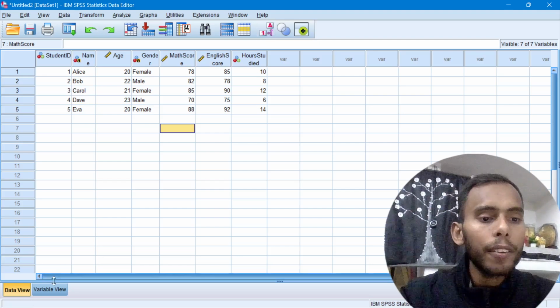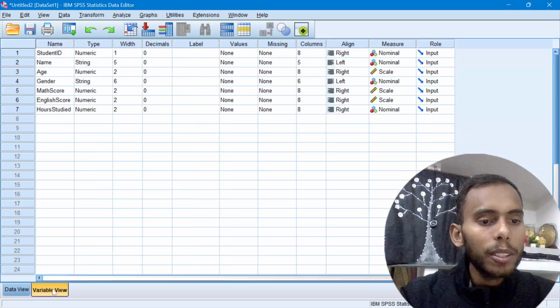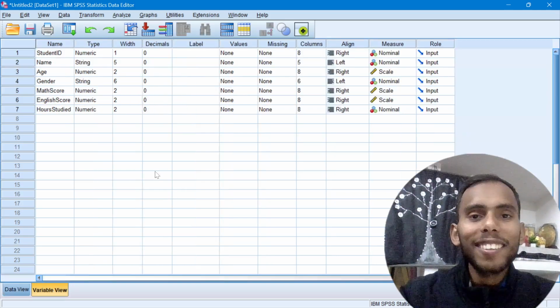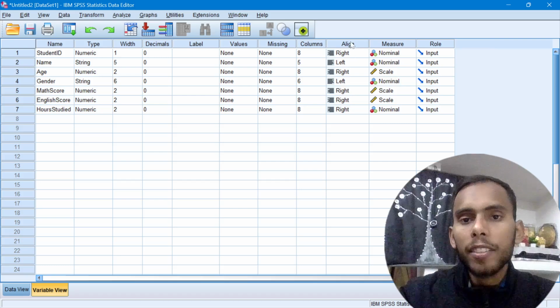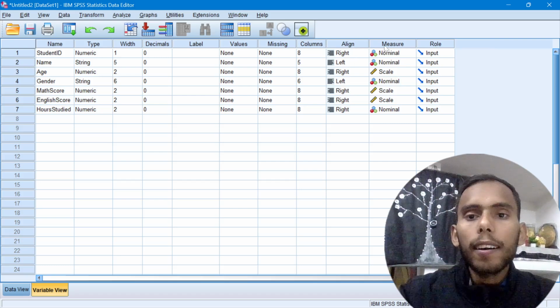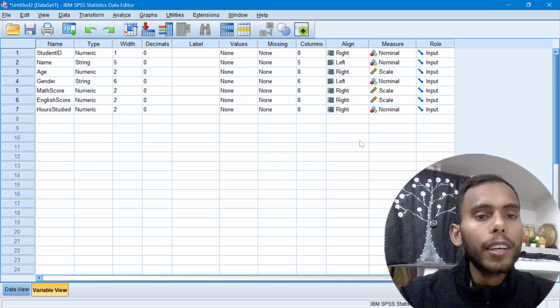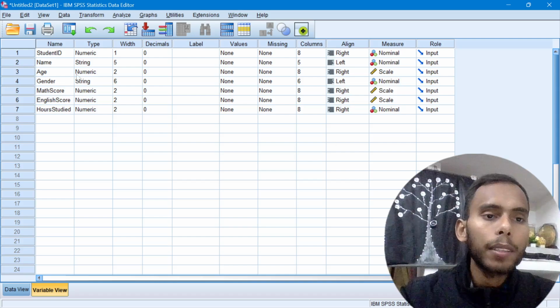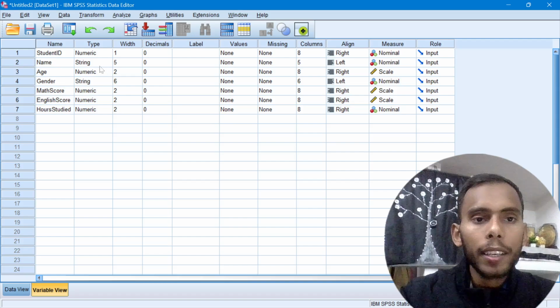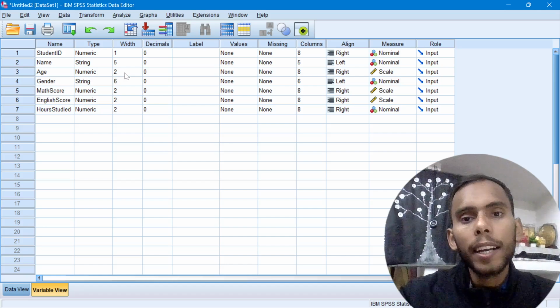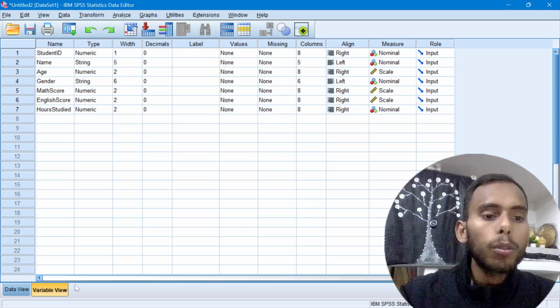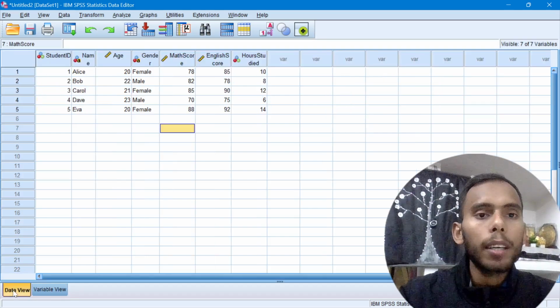And here I would also like to show the variable page, where we can change the type of variable, change the alignment of the variable, and put which type of measure we are taking for our specific variable. For example, here it's a name, so we are taking string. Here it's an age, so we are taking a numeric value, right? Here it's the alignment. So this was about the variable view, and this was about the data view.